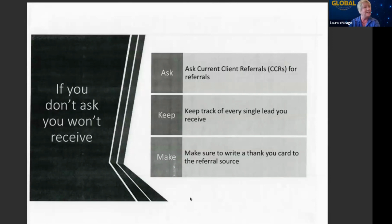When it was so easy and everyone was just going out there and selling houses left and right, those people are either gone out of the market or they're leaving soon. I know that our board of realtors fees are $700. They're coming up December 1st. We're going to see a lot of licenses go away in Illinois because they're not going to want to pay that fee. So back to this.